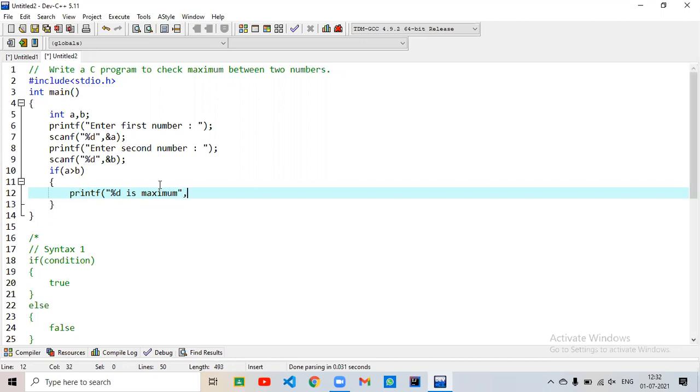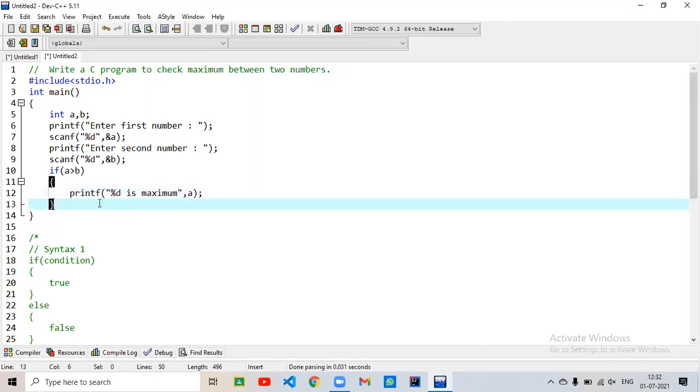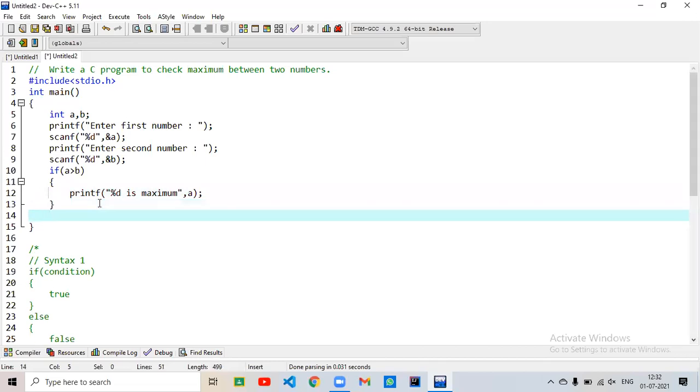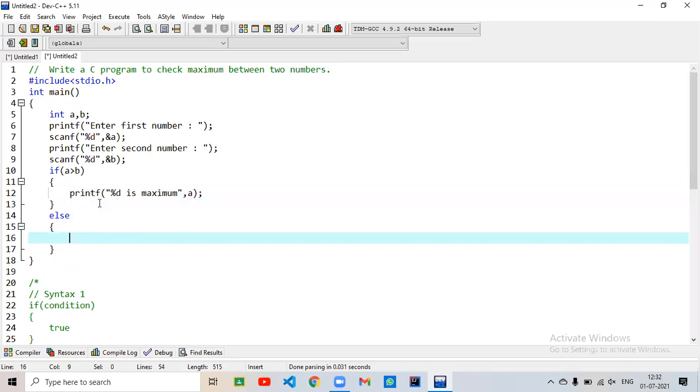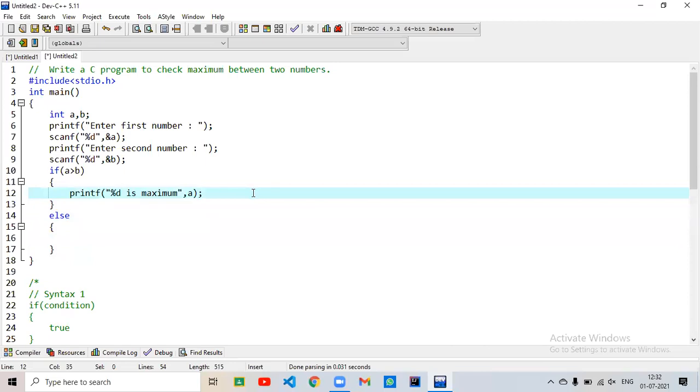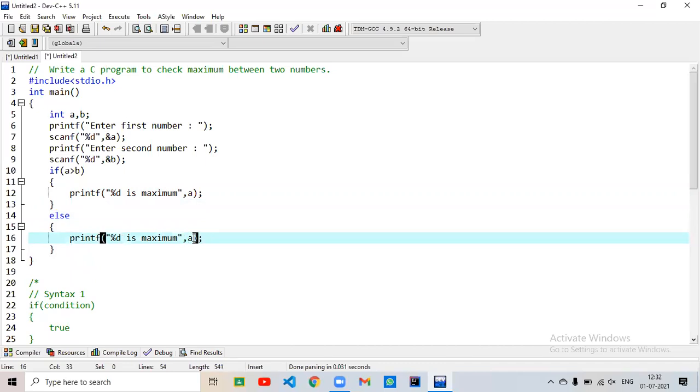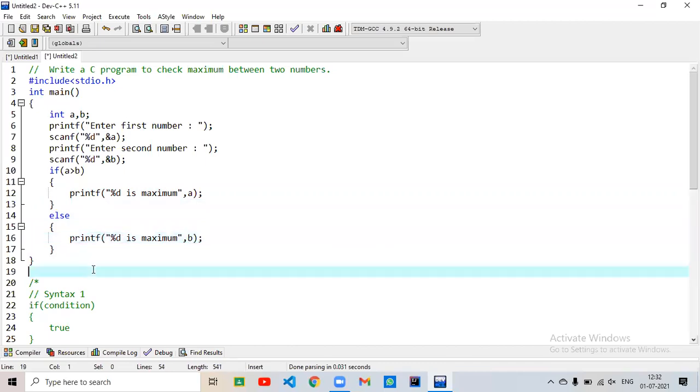So this was the syntax, right? If this is false, then what will be printed? B is maximum. Fine. printf B. Is it fine?